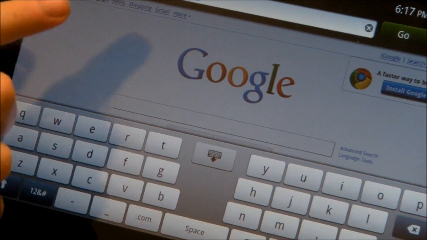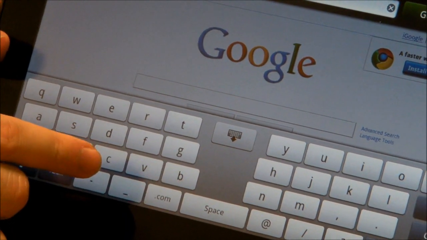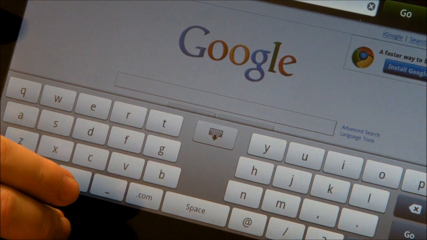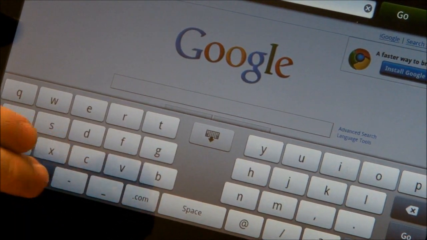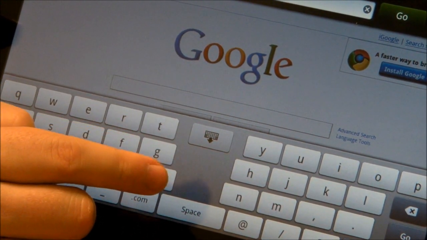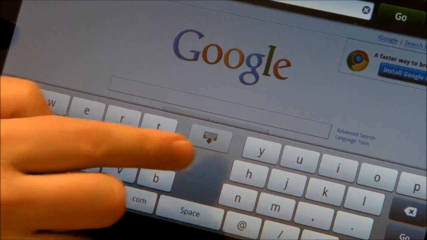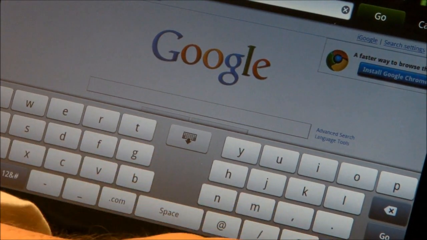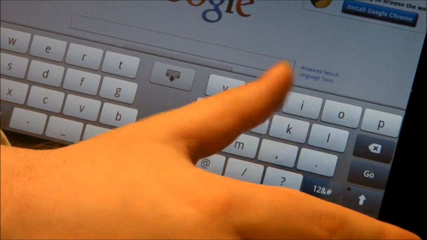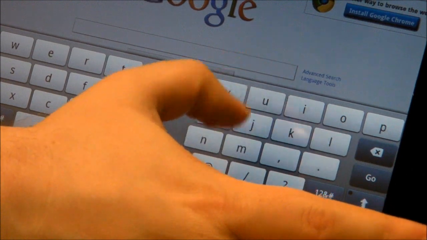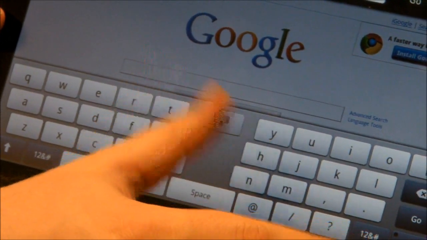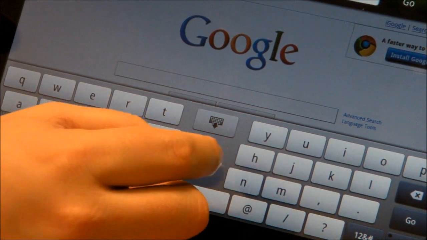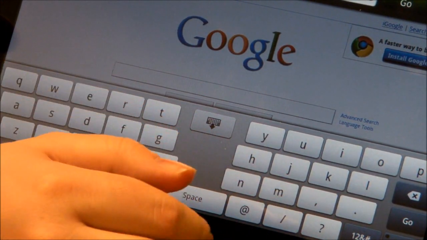You'll notice that when I hit the address bar here, you'll see the keyboard, and this is a very interesting keyboard that is created by TapTap. You can swap this out in the settings for the standard Android keyboard, but what we find interesting and actually like about this is that it is a split keyboard. You'll notice there are no keys over here, and that allows you to hold the device with two thumbs, and each thumb can reach half the keyboard. You don't have to be Plastic Man and stretch your thumb all the way to the middle to hit something like the G or H key.